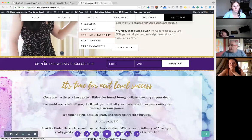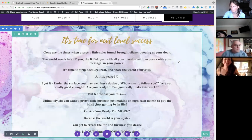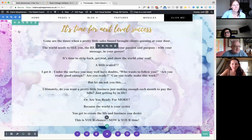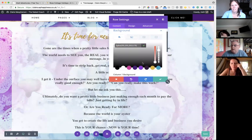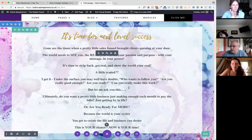We lost you, Claire. What I was saying was you can put a translucency so that you can see that beautiful image in the background if you want to. Yes, I do. That was one of my questions. I couldn't figure out how to do it, because when I was trying, it was making the whole thing translucent rather than just the white. I was doing it on the row settings. You actually had it on gradient, so I've removed the gradient and gone to a background color, and I just put it as white. Then here you can play with the translucency and change how translucent you want. I thought that was something else. That's good. Normally somewhere between 70 and 80 is pretty good, but you can play with that.